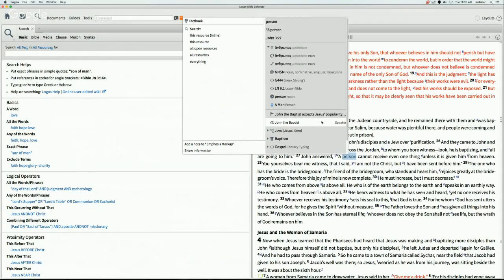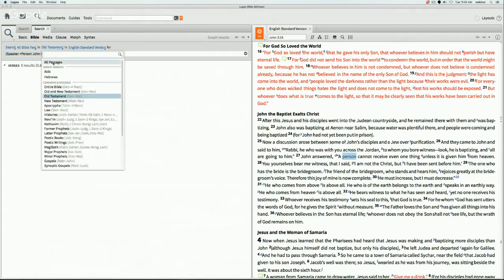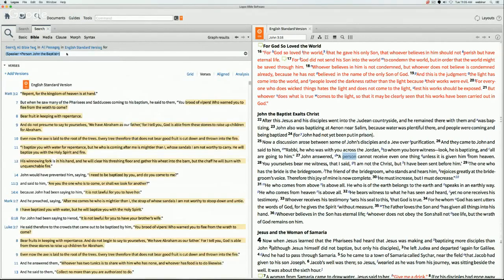So let's choose the speaker label John the Baptist and search this resource. And we search everywhere that the person John the Baptist is speaking. Let's make sure we're set to all passages here. And here we have a list of all of those labels, that speaker label.